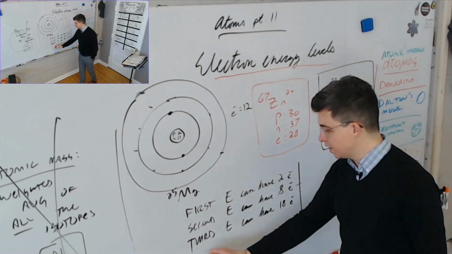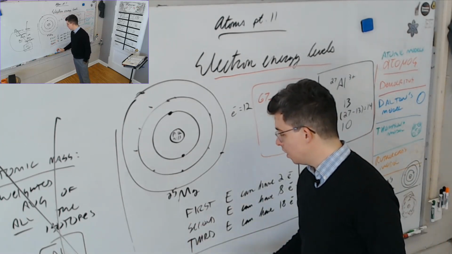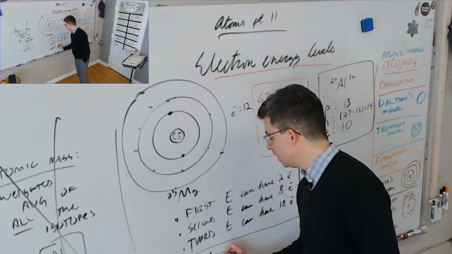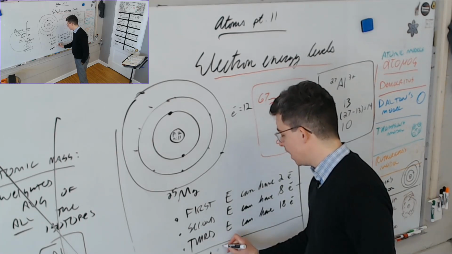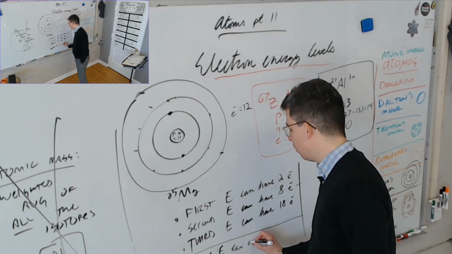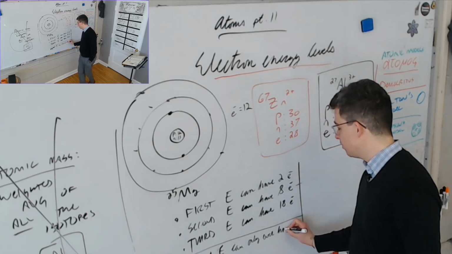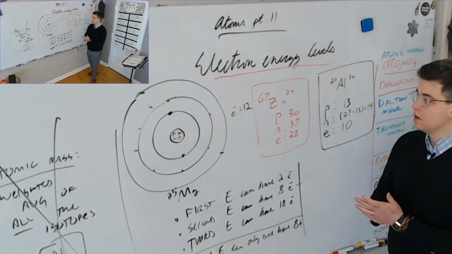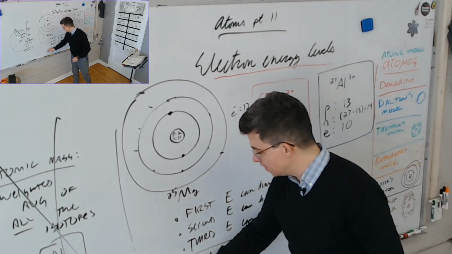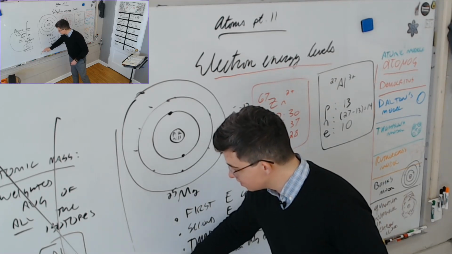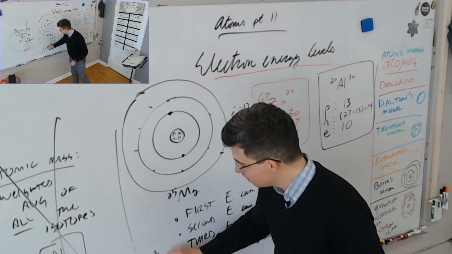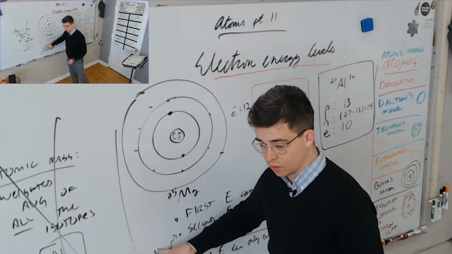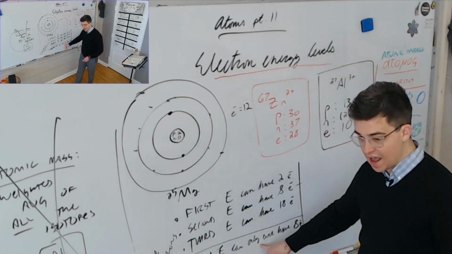But here's the real kicker. I wish you'd write this down, all of these. The real kicker is that the highest energy level, capital E, can only ever have 8 electrons at the most. So whatever the highest one is, we call this a very important word, the valence electrons. This is so important. I wish this had been the first thing I said so I hadn't already lost your attention, but this is the most important thing in this whole lesson. Valence electrons are the highest electrons.